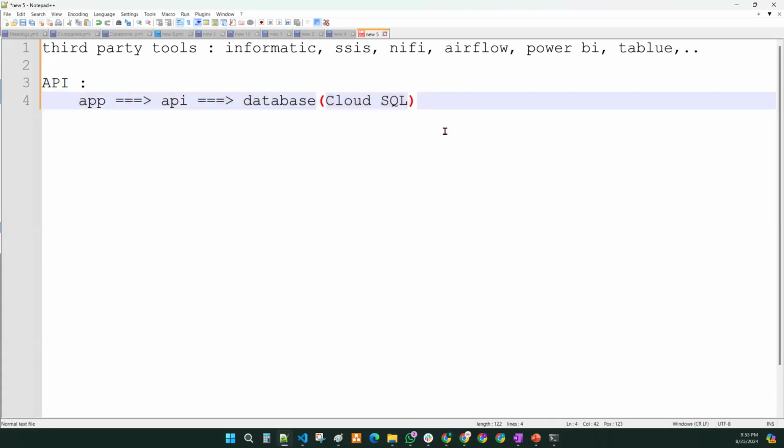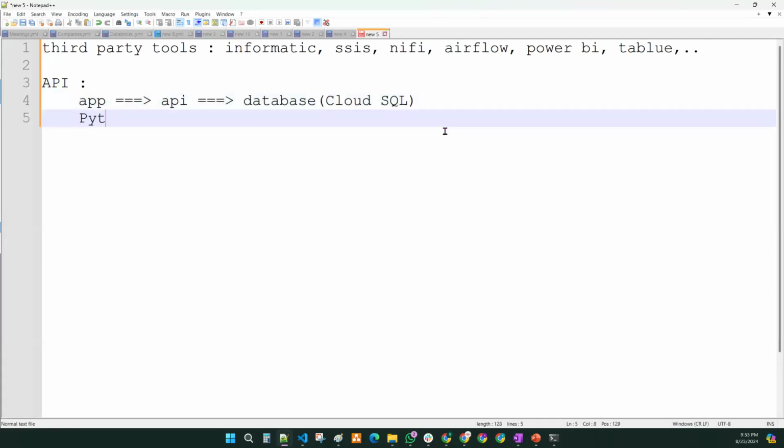Or what some people do is, sir, I write some Python program. Within the Python program, I would like to interact with the GCP service via APIs. So that's also possible. All of these things, API is nothing but an application programming interface. With the help of that, you can interact with the GCP services also. So we are going to see the API method or the third party method. Mostly we never do that, but I'll try to make you understand in our upcoming sessions.